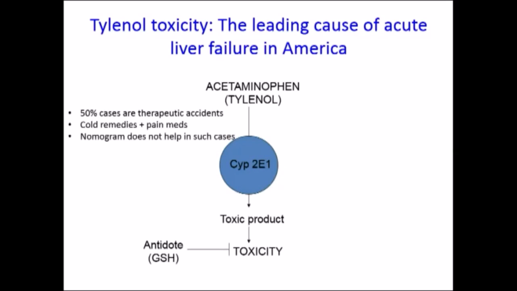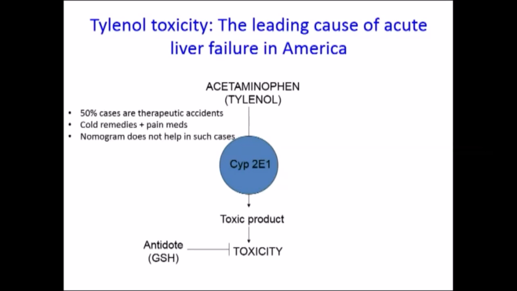So patients are already taking their Percocets, they are taking cold remedies, and then they take something else, and they have no idea. They don't feel good. They keep taking more of it. And before they know it, they're throwing up, they're jaundiced. They come in to see you saying, I feel terrible. And it's because they have been chronically taking an excess amount of Tylenol. This combination of cold remedies and pain medications has become a real national problem. And the classic nomogram that we used to use to check the blood level of Tylenol to tell whether something bad is going to happen to the patient no longer applies.